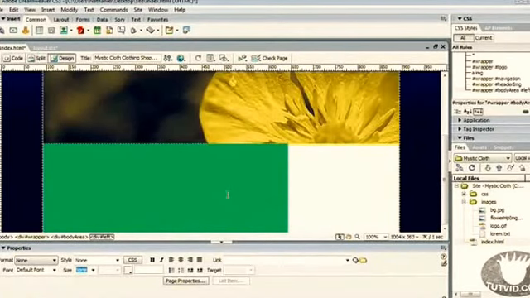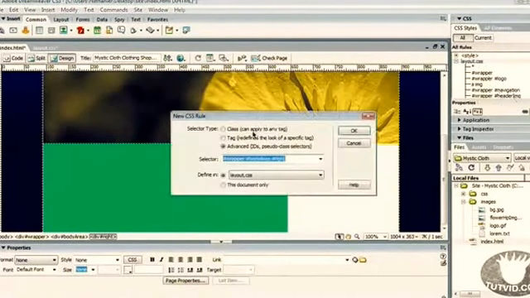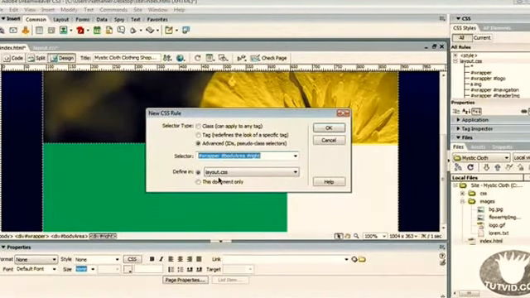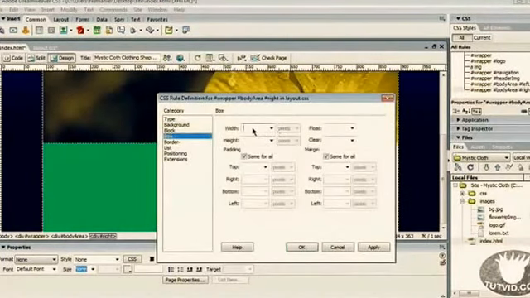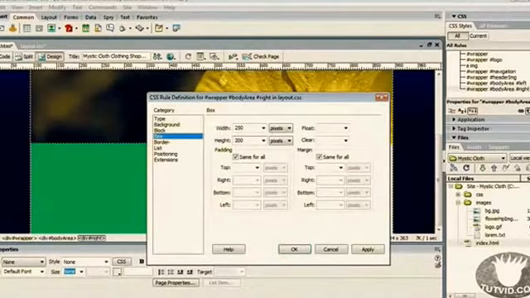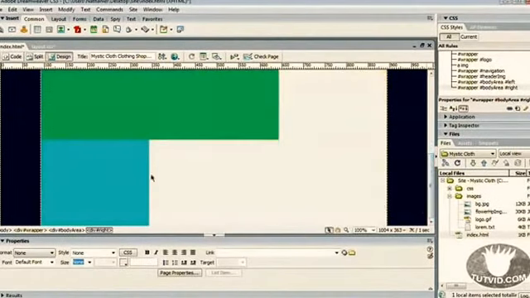So I'm going to go back to the code area, and I'm going to put my mouse within the right div. Go back to design, and again, just apply a new CSS rule within that layout.css file. This is, you can see, right. Hit OK. Now, 550 plus 250 makes 800, so I'm going to say 250 wide. And again, height will just be 200 for now. And I'm going to hit OK. Well, I actually need to set a background color so we can see what's going on. This is going to be just some sort of light blue. Hit OK. And we can see what's happening here.